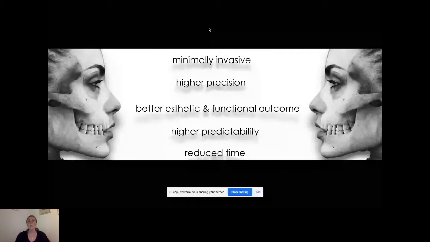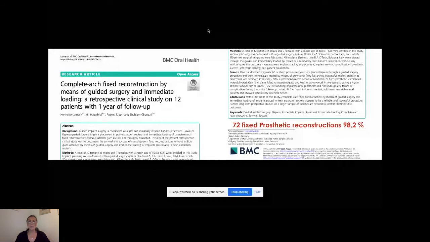Now, together with a team from Frankfurt University, and also Uli Hauschild, who is also a board member in the Digital Dentistry Society and a great technician, which was the team where we did all these cases, we did a retrospective study over all these full arch restorations in immediate loading procedure. We saw that, yes, the success rate is even higher than in freehand. That means it is more predictable. So let's go through this workflow and start with a scan, plan, make, done, staged procedure.